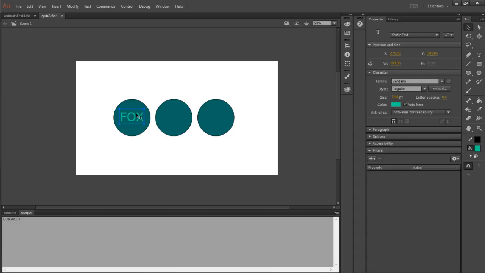What I can do is copy and paste that, or I could create a new label from scratch. To copy and paste, Control-C, Control-V, or you can hold Alt, click and drag, and it should copy it across. And then all I'm doing is double clicking on it to change it to lion.